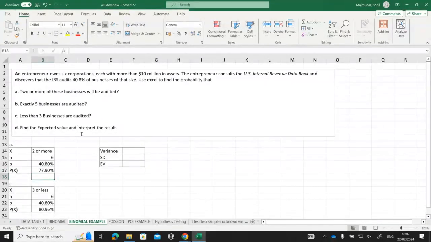All right, let's do D. You also have to find the variance, standard deviation, and the expected value. All right, the formula for the variance is N times P. Does anyone know N times P times 1 minus P?